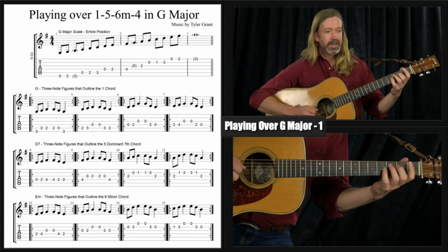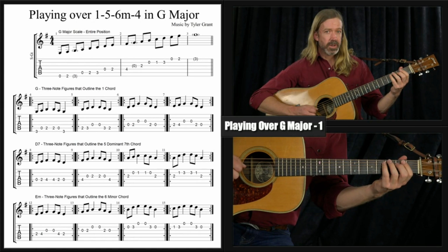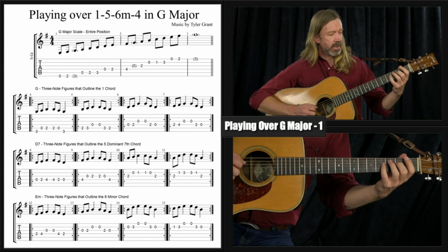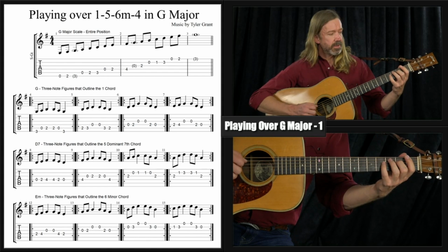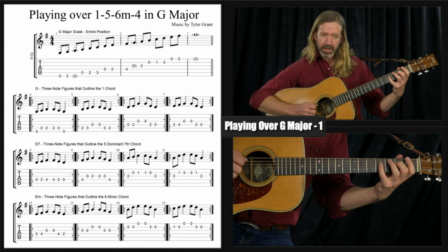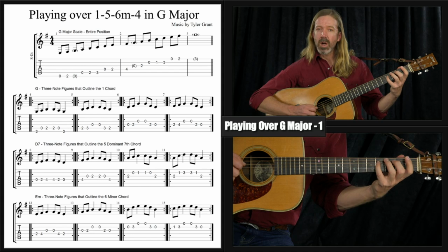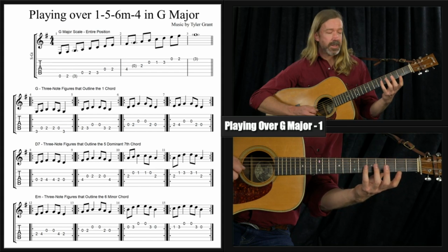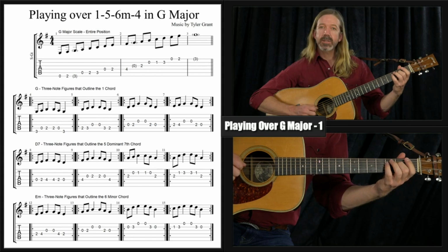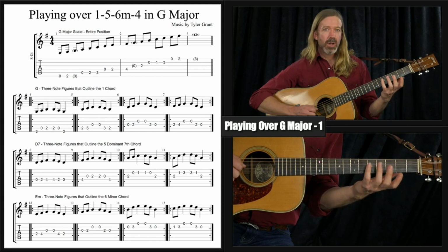okay. The last example is kind of an alternate version of this, and I do these on all of the chord examples so far in this series. So I'm starting on the 6 now and walking up the scale scale-wise to the 7 to the 1. And then on the descent, I go back, skipping the 7, 1, 6, 5. So that's just an alternate version of it.